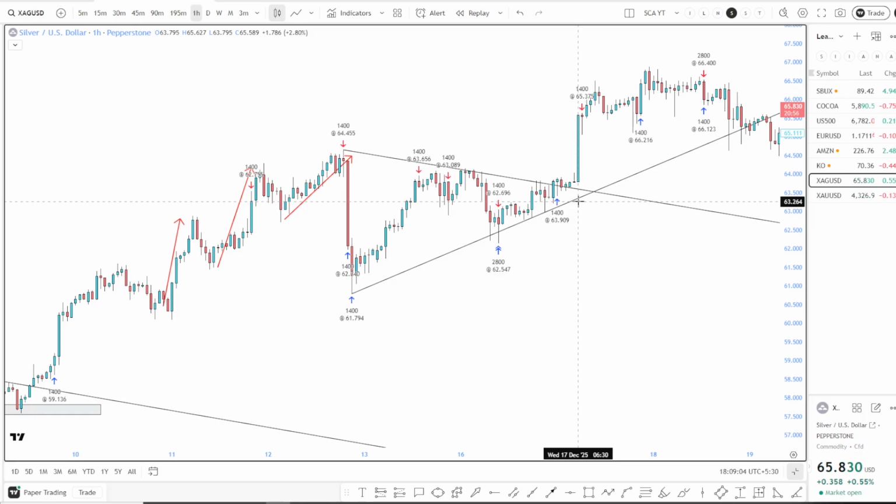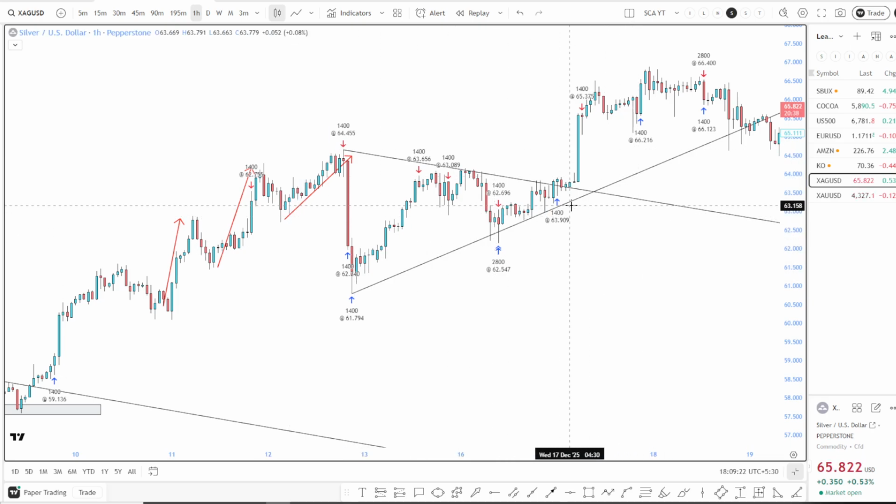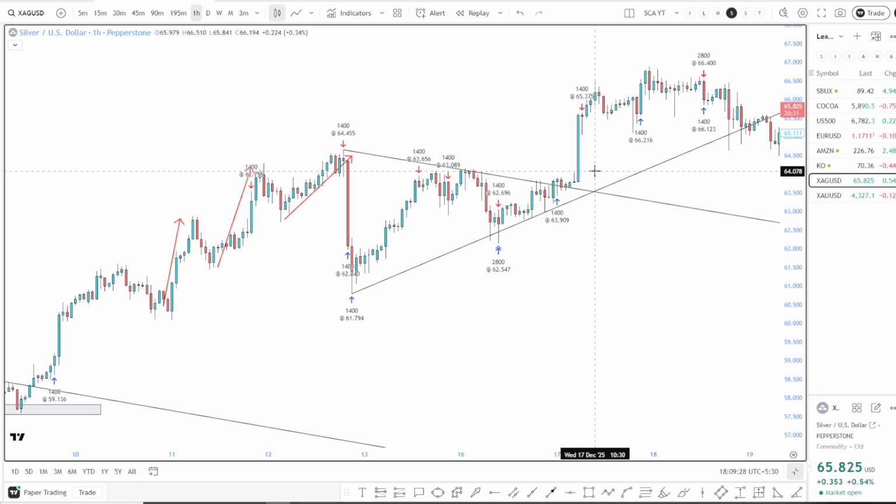By the time I woke up and came to the computer and saw this big move, I just closed it. The reason, again, is that this was a very big move, and sometimes you can look for a measured move, like from this point to this point here, around 3,900 points, and then maybe from here to here you can wait. But as I said, this was a very big, very quick move.